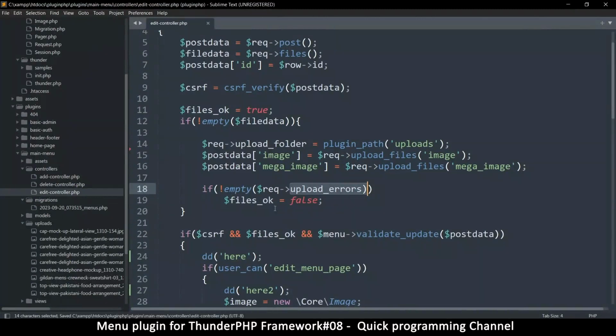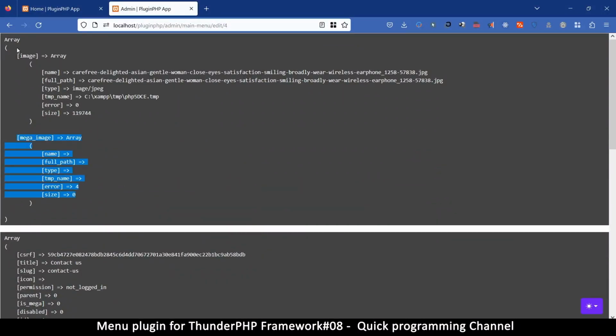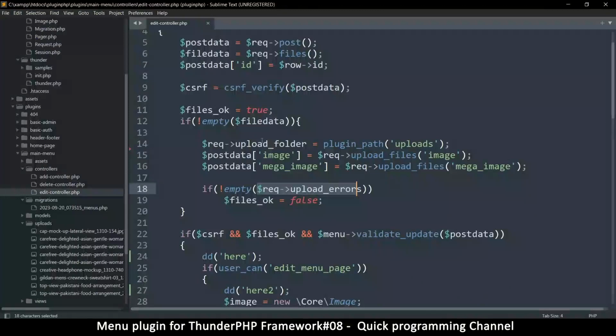So I think what's happening is this. Since we are uploading these files one by one, when it loops through this file, it finds a file. So there are no errors there. But if you noticed in the previous examples, just like we have here, we have this section that is empty. So it deals with this one first, which everything is okay and the file is uploaded. But then when it comes to deal with this one, the error is 4, which means file not found in this case. So then it will throw an error, even though this should be optional. So then it negates what we had done here. But when we put 2 files here, there will be no errors because both files will pass just fine. So I guess that's where the problem is.